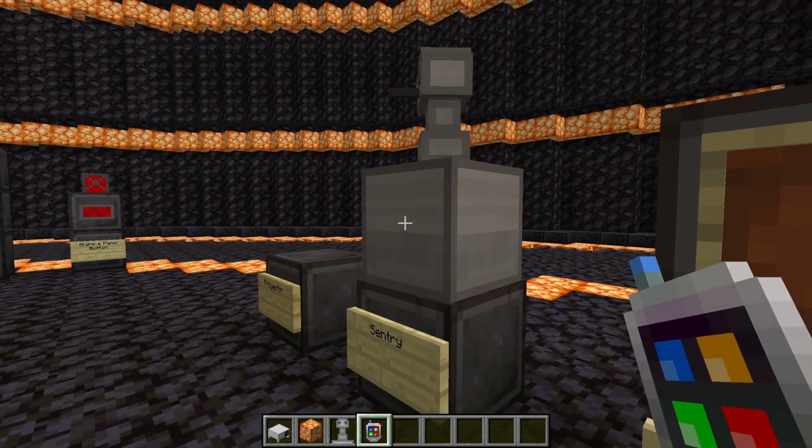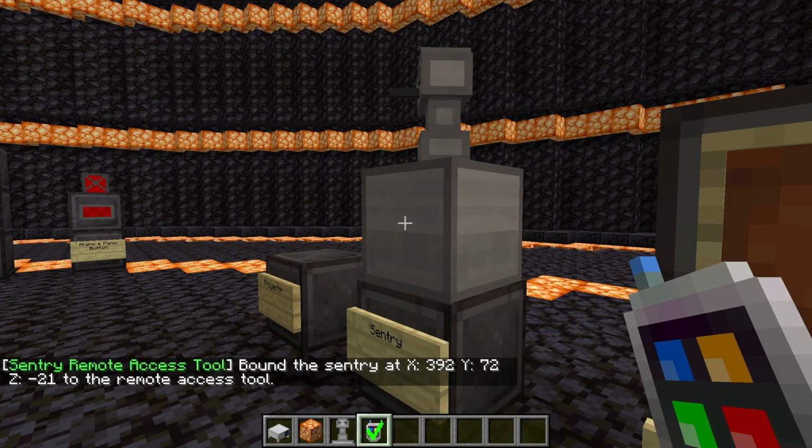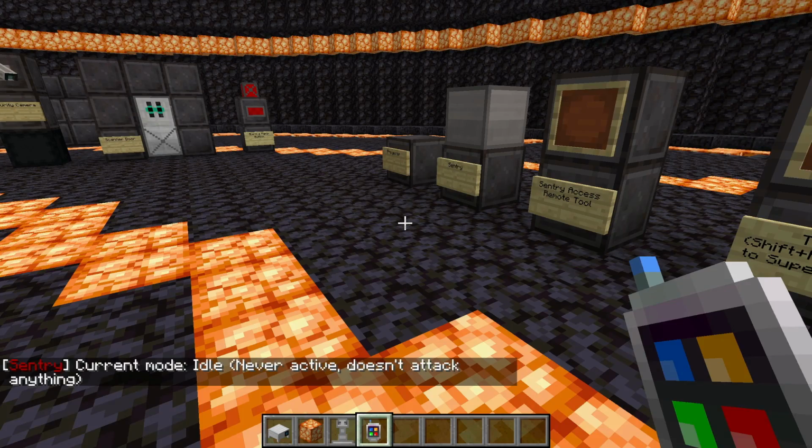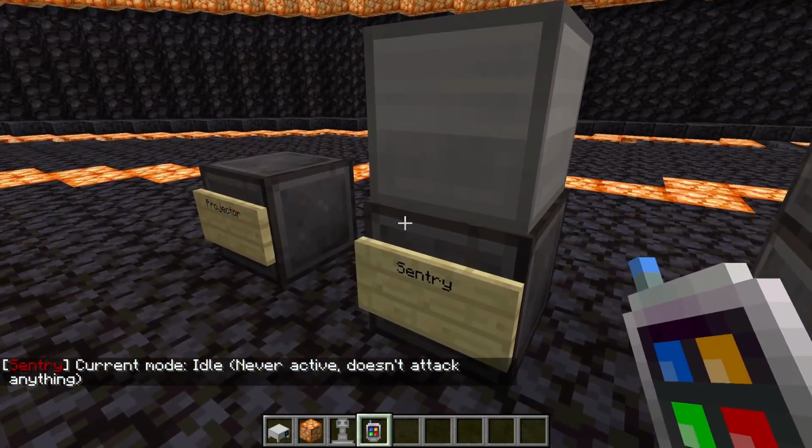So you just right click on it with this, and here we go. It is bound, and now I can set it to whatever I want. I can set it to camouflage mode or idle mode. Yeah, I can set it to idle, but I don't know why it attacks. It's attacking Jonathan, even though he hasn't punched me at all. So I'm just gonna get rid of it.